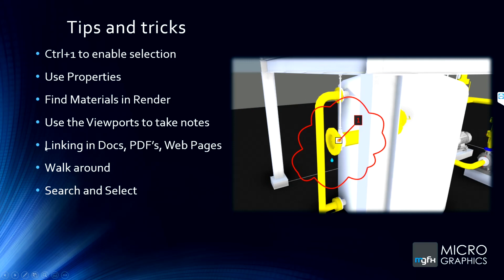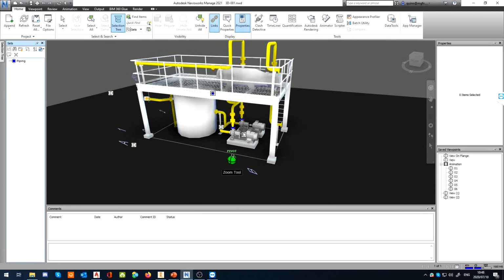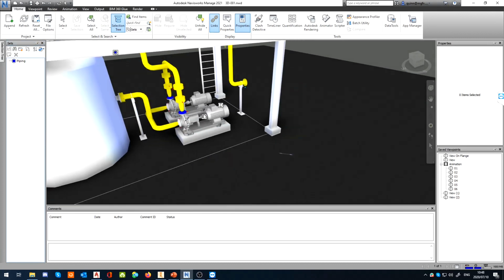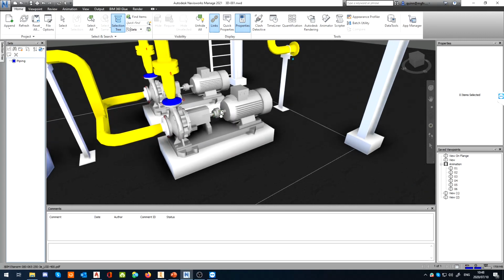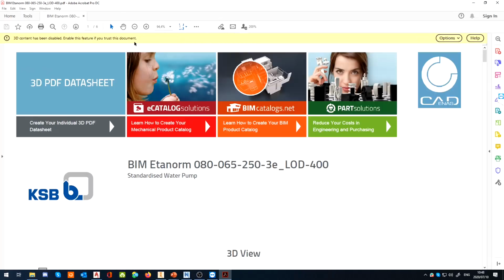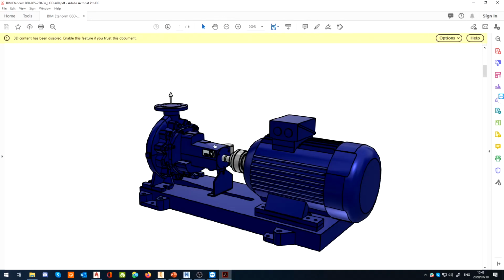So the next thing I just wanted to show you is linking of documents, like PDFs, web pages, that type of stuff, which can be very handy. That is the reason why I've got a little link over there. If you take a look, I have a hover over there, it actually shows you the name of it. So it says PDF, pump PDF. If I were to click on it, you can't see it launched on my other window, but basically it automatically opened this up. So I can go and take a look.